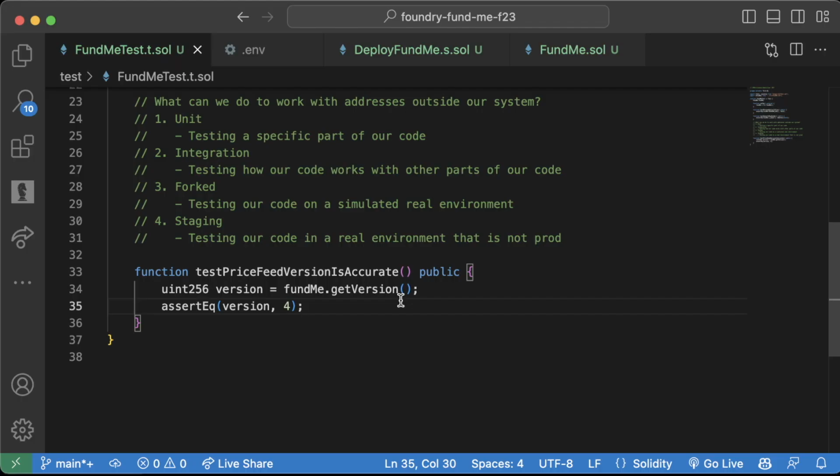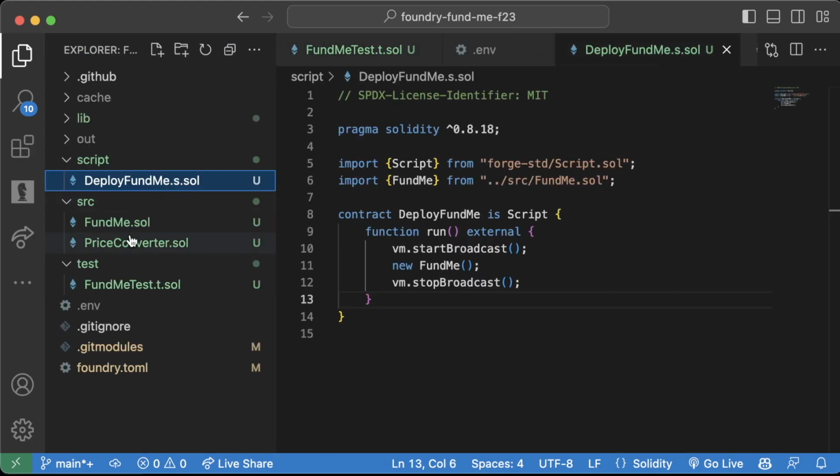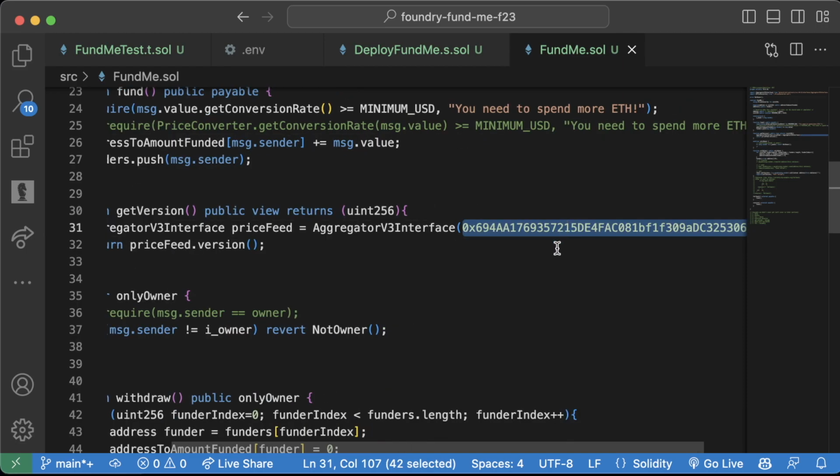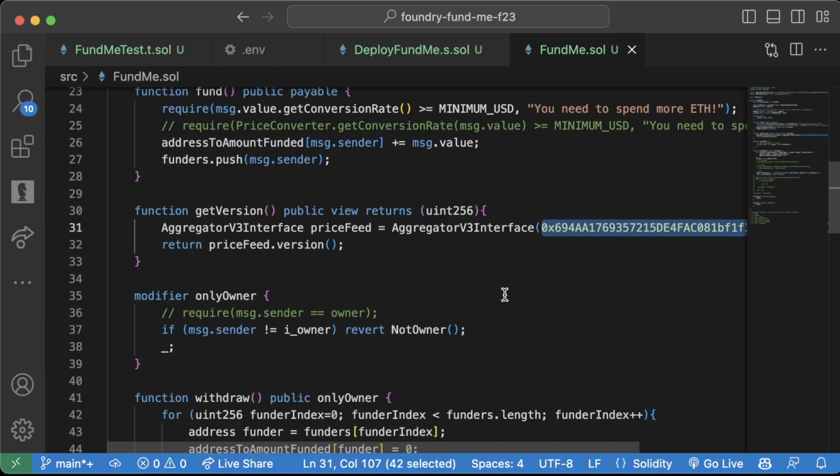Now, the thing is, we want to make this process even more robust. Right now, our contracts are hard-coded so that this will only work for Sepolia. Sepolia is the only chain that we can deploy this contract to, and it's the only chain that we can actually test our contracts on. That's incredibly restrictive. And if we were to change our minds and deploy to a different chain, we'd have to refactor our entire code base.